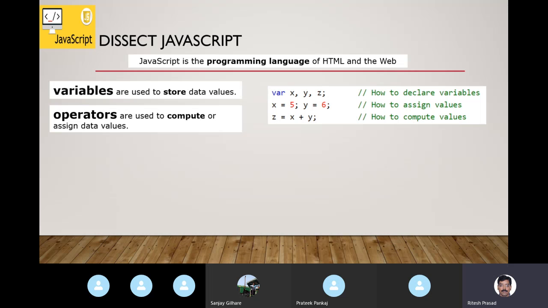Say for example, I wrote two statements, x equal to 5 and y is equal to 6. These are two distinct things. I assigned value 5 to x and I assigned 6 to y, and both are written on the same line. If I don't say semicolon after x equal to 5, it will be misinterpreted.